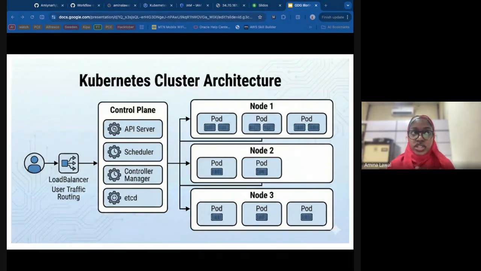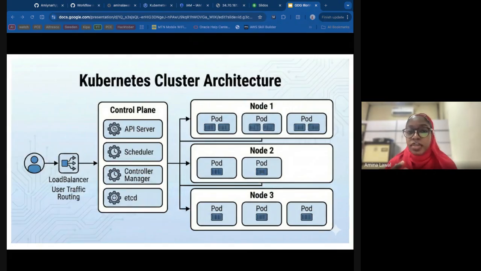So a few terms you will see in the demo are things like pod, right? A pod is the smallest unit. It runs your container. I hope some of us are familiar with Kubernetes. Like, I'm just saying, please God, we should be. So a node is a virtual machine, right? Like I said, think of it like a server, and the pod runs on the node. A cluster, as we've been saying, Kubernetes cluster, a cluster is the whole setup, right? The control plane, your nodes, everything, that is the cluster.